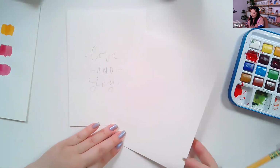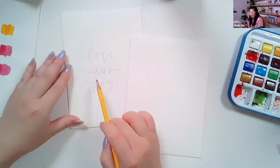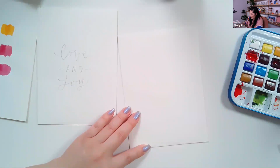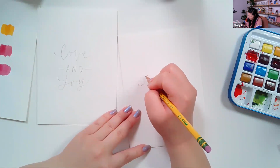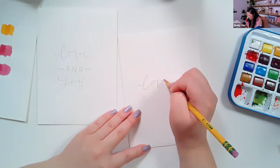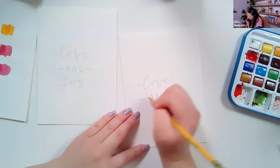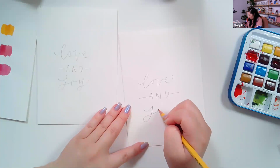It is my hand lettering style that I do. I'll make the first portion of it script, and then the word and in all capital letters, and then the word joy in script again as well. So I'm going to show my process on writing this. I'm going to start with my letter L first. So L, then my O, then my B, then my E. And then underneath it, just write the word and. And then joy.